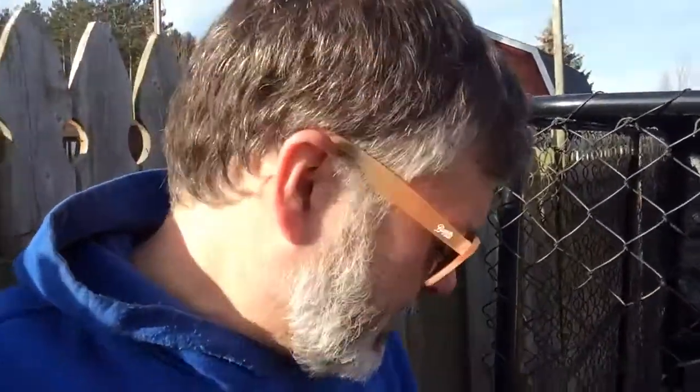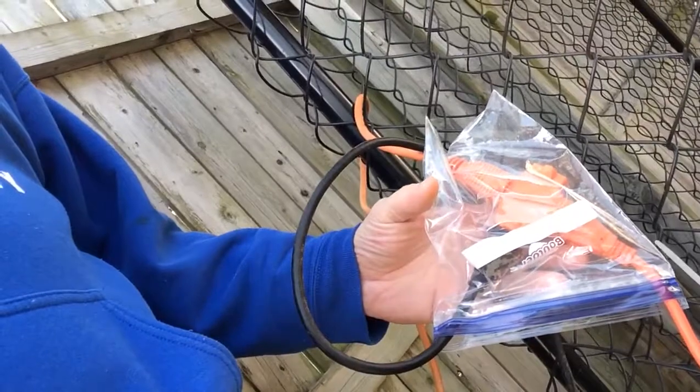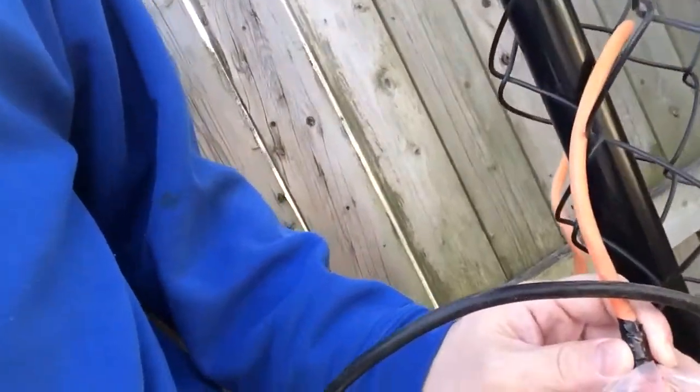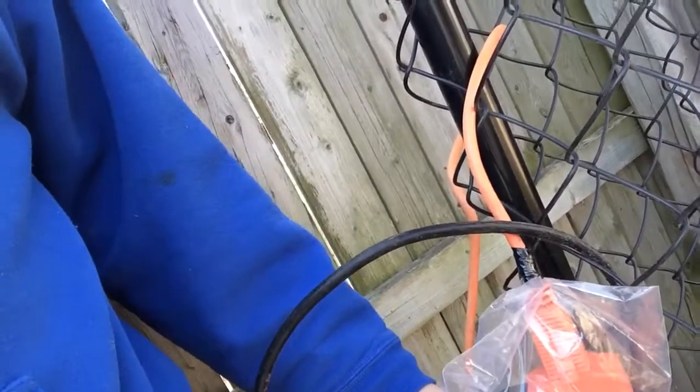In Blue Collar Prepping fashion, I just used some zip ties and set it to the cage — keeps it up out of the ground and out of the water. I'm protected from the wind as you can see with the windbreak behind me; the prevailing wind is from the west. I also used a simple ziplock bag with a hole cut in the top and some good quality electrical tape to help keep the moisture out. There's still some venting down here so we don't get condensation, but it will keep most of the weather out. All of that is UL rated.